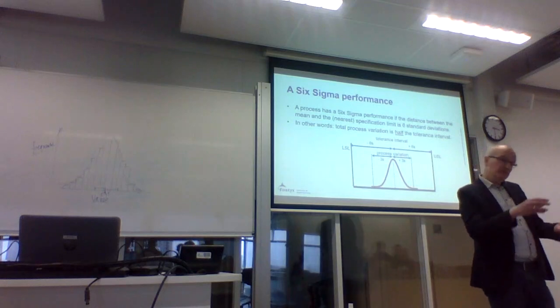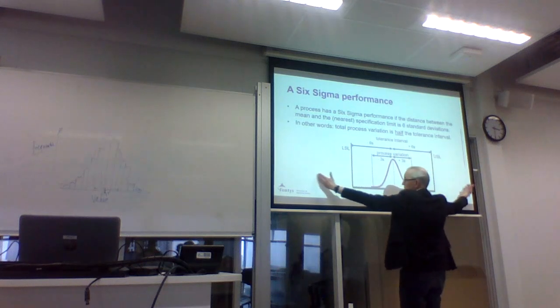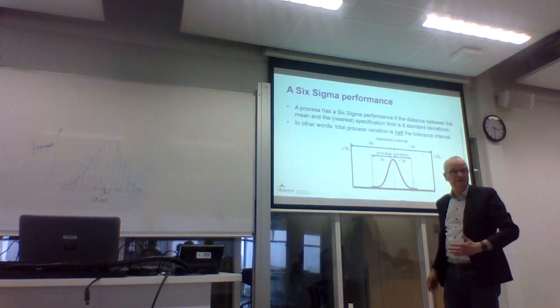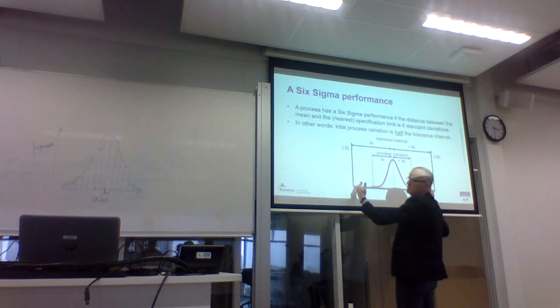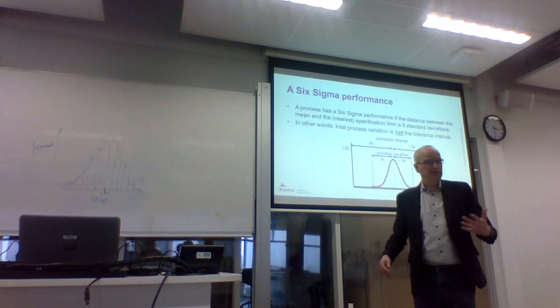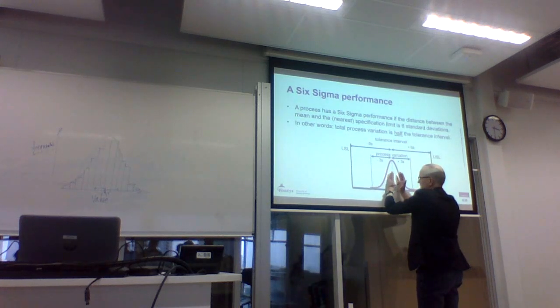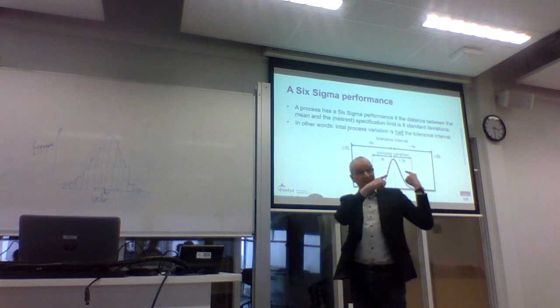Getting there is difficult because you need to make changes in your process, right? So you need to probably narrow down. You're not going to ask your customers to also accept that, right? That's one way of getting Six Sigma: customer, don't be so difficult, accept that as well. No, that's not what you want to do. What you want to do is, if the customer wants this, I need to narrow down my process to make sure that it meets this Six Sigma requirement.